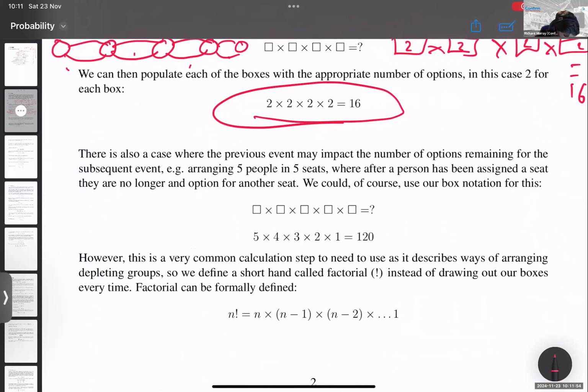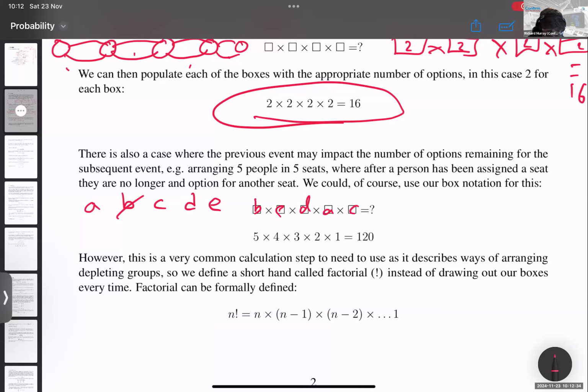So in this way, we're going to have 5 people. We're going to have person A, person B, person C, person D, and person E. And we're tasked with determining the number of different ways that we can assign them into any given seat. For the purposes of this, we're going to select them randomly from our set. So I'm just going to strike them out as I go through. So we could put initially person B in the first seat. We could put person E in the second seat. We could put person D in the third seat. A and then C, which is one random way that we could select these out.